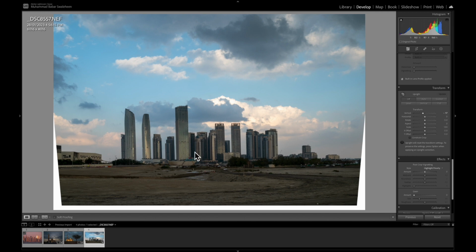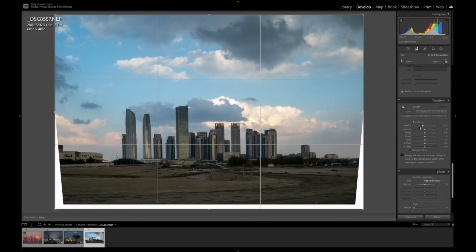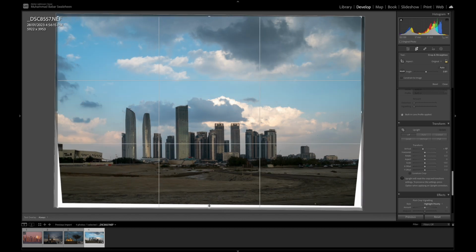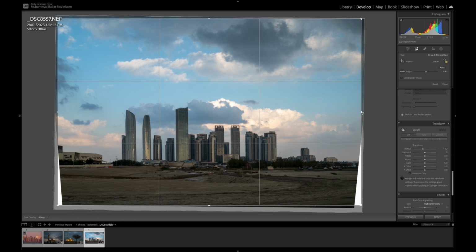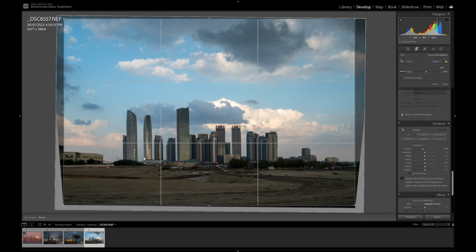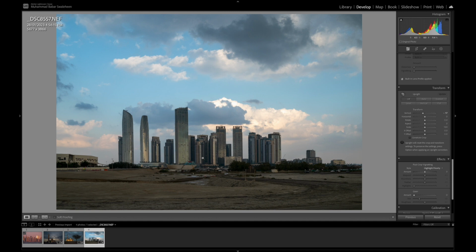Why? Because I'm shooting from a distance. So it's just the angle. You see, this time I'm cutting the total number of pixels less because I am shooting from a distance.